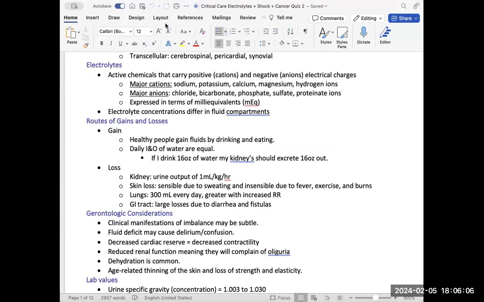I know she did put an emphasis on the different types of cations and anions. For me, the way I remember it is just pretty much every electrolyte except for chloride and phosphorus, which are two that we talk about for electrolyte imbalances, are positive, where everything else is negative. Sodium, potassium, calcium, magnesium, hydrogen, all of that is positive. Whereas chloride and phosphorus are the only two electrolyte imbalances that will be negative. And bicarbonate is also negative. So that makes it an anion.